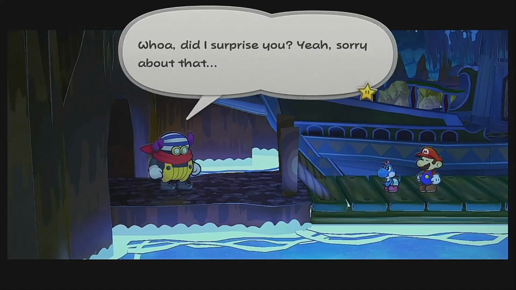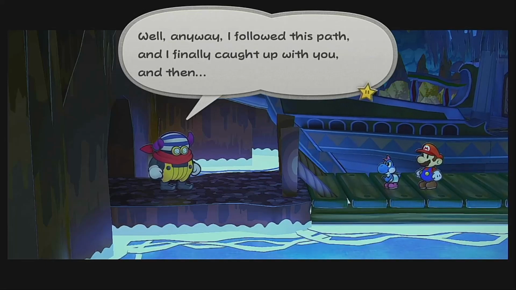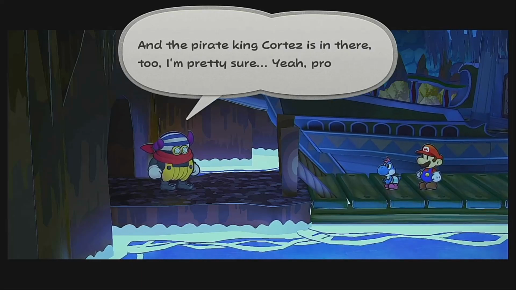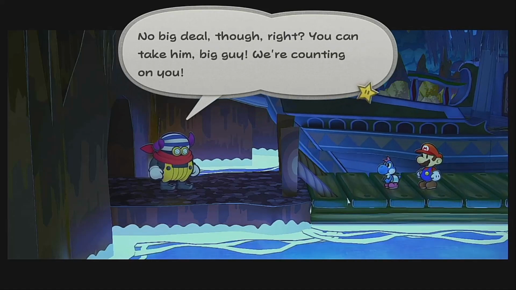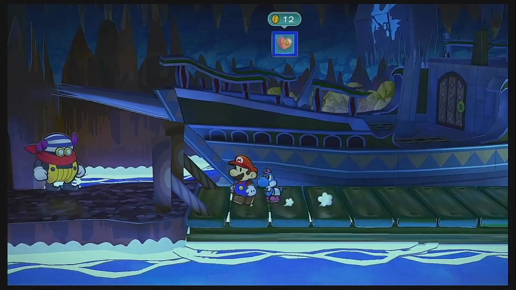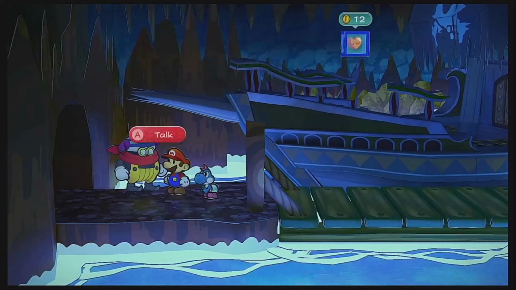Whoa, did I surprise you? Yeah, sorry about that. See, I actually followed you in here, but I got lost along the way, and, well, anyway, I followed this path and finally caught up with you, and then... Listen, just forget it, okay? I'm sure the Crystal Star is inside that pirate ship. And the Pirate King Cortez is in there, too, I'm pretty sure. Yeah, probably. No big deal, though, right? You can take him, big guy, we're counting on you. Boy, I know I sure am, and so is Grotus. So you're not even gonna just... Whoa, sorry, did I say that? Forget it, just wait here so I didn't... Don't get in the way.